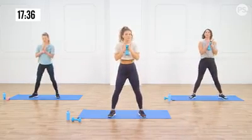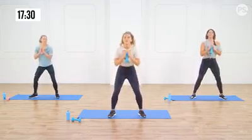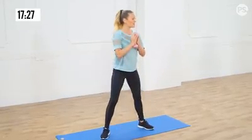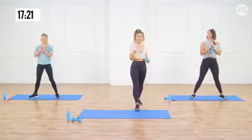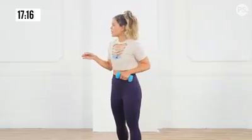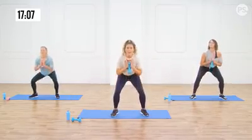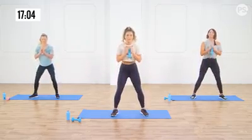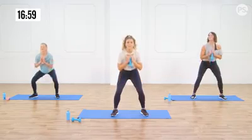Let's do it. Goblet squat. Go down, squeeze the glutes before you stand. And squeeze. I love this move because you can add weight, you can go heavier — it's just universally applicable. Keep getting stronger each time. If you're wondering when to add weight, just think: can I do this move a little heavier and maintain my proper form? That's when you know you can go up. It should be difficult, and you should really have a hard time on those last few reps, but still maintain your form.